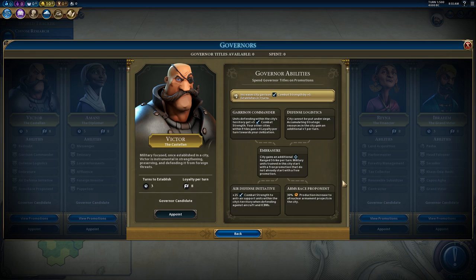So getting 30% production to all nuclear armament projects in the city could be quite useful as a way to transition out of producing military with Embrasure and then start doing this, especially since you'll still be getting the extra strategics if you go down this right-hand tree. So in terms of synergy, I think these two work well together, and this right-hand tree works well together, and then you can transition into Arms Race.